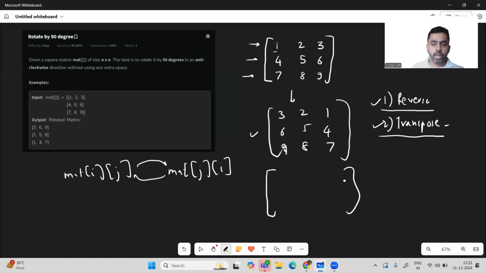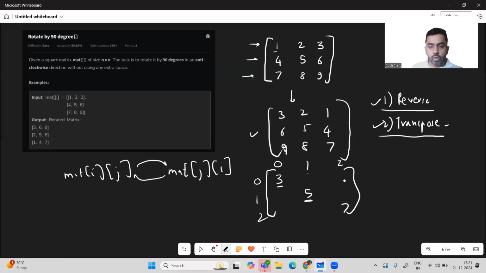Okay, it's like this. So for example, how it works is, we will keep these unchanged, 3, 5, and 7, because here i, j is, for example, 0, 0, right? So swapping is the same. i, j, j, i, it is the same. This one as well, 1 and 1. i and j both are same. So it is swapping with the same element. Similarly, this and this, right?